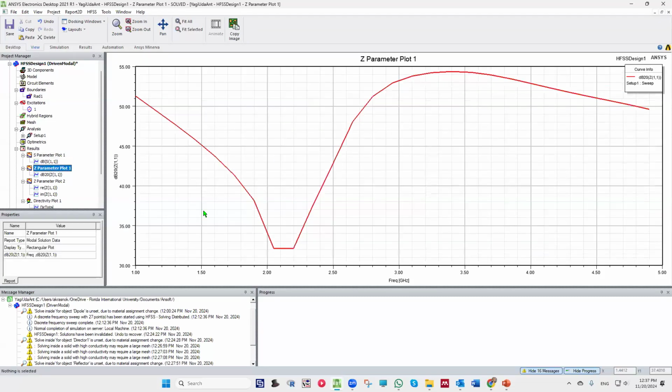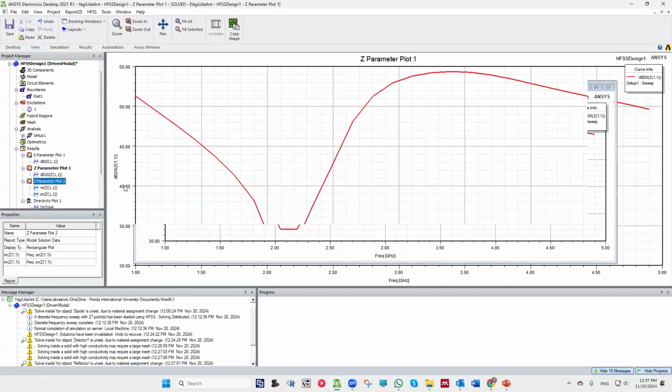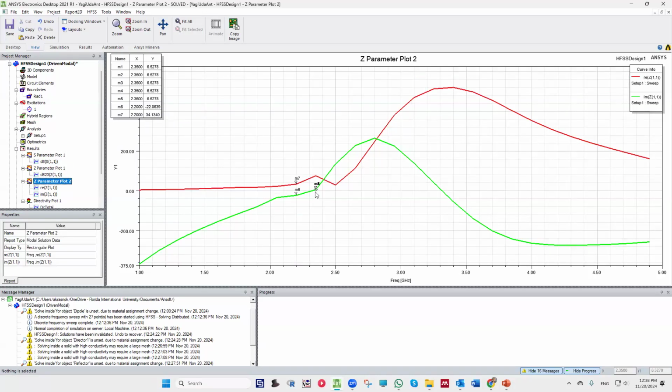Going to the Z parameters, we can see why it happened. Okay, so that happened because this resonant frequency, the imaginary part of input impedance resonance, when this point goes through 0, when it changes sign from negative to positive, shifts to the right.